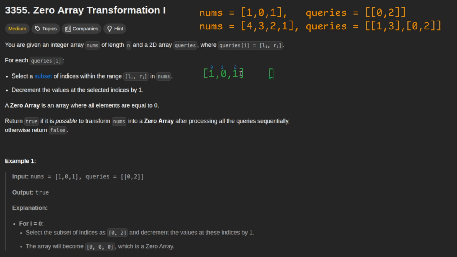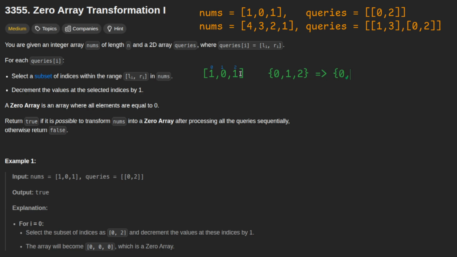That means I got 0, 1, 2. Now from 0, 1, 2, I need to select a subset so that I get an all-zero array.